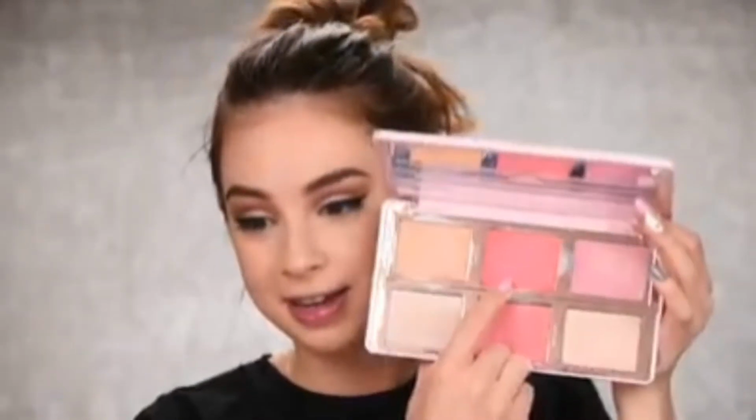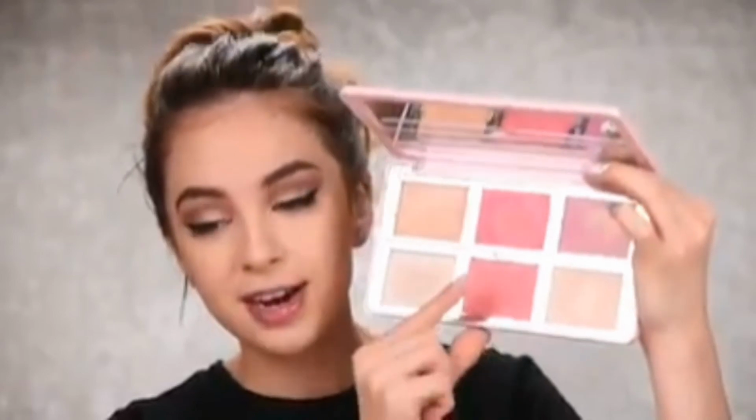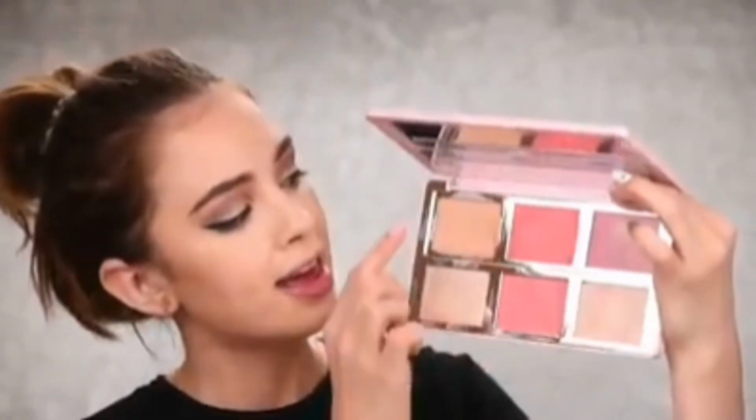Now, blush is one of the things that I'm kind of like, meh, I can live without it, but lately I kind of changed my mind. I've been really loving the cream blushes, especially this one here. Now this is really pigmented. I just need the tiniest amount ever, and this is the Natasha Denona Diamond and Blush Palette. This is a little bit pricey, I know, but I've been absolutely loving the blush. The cream one is my favorite, the powder one is also not bad, and the cream highlighter is just gorgeous.